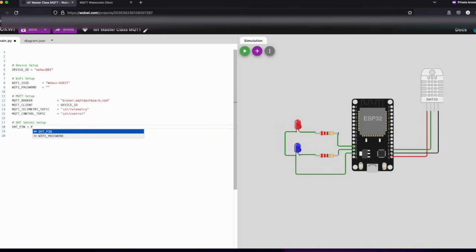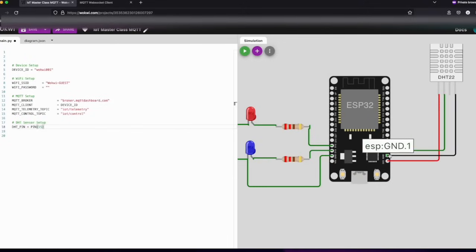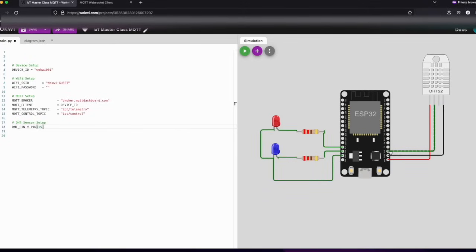So let's do this first. This is the pin 15. I think if I remember clearly, that is where we put it. Yep, pin 15. That's where we're reading from. So SDA, it's pin 15.